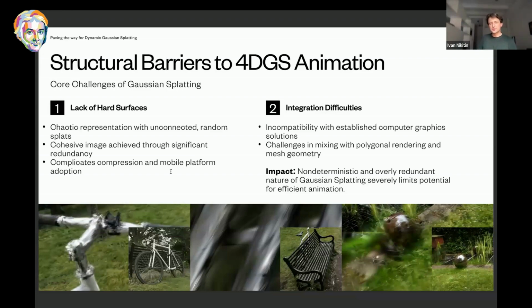Some of the problems with the current approach to 4DGS that don't allow us to achieve efficient results are, first of all, the lack of hard surfaces. This was actually touched upon during the previous presentation: Gaussian splatting is a new way of reconstructing point clouds without relying on hard geometry. But as a trade-off, we don't get any surfaces.